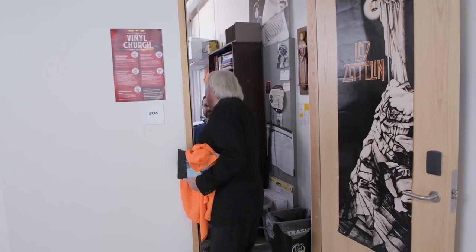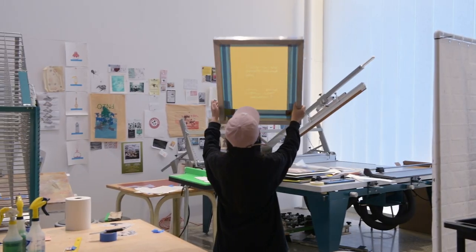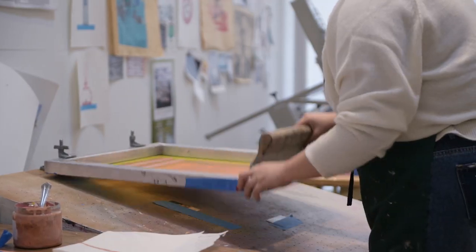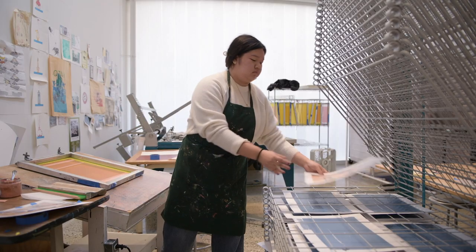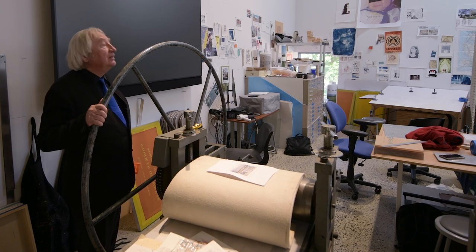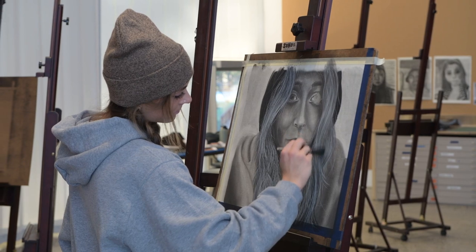I don't even remember this room, by the way. I'm going to look at my drawings — I think this is supposed to be a storage room for the auditorium. I really love the fact that this is very used. When you just open the building, these rooms are empty and you wonder what's going to go on in there. Now you don't wonder. Look at all that paint, the empty containers, the printing. You can feel the energy of somebody creating something in here. Fantastic.